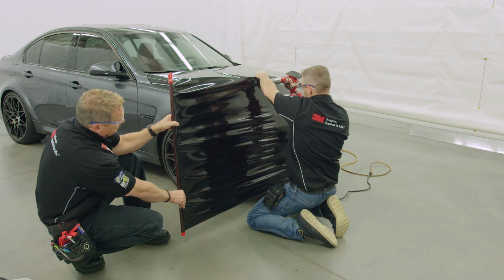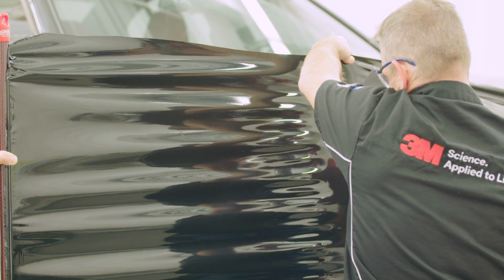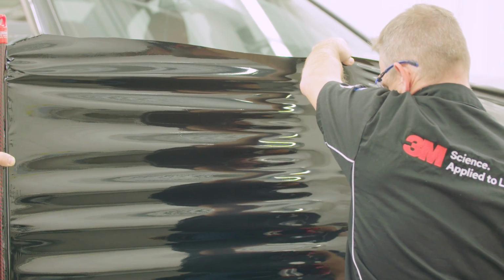Use a bumper pole and a heat gun to evenly stretch the material all along the bumper, ensuring it lays flat across all the prominent body lines.